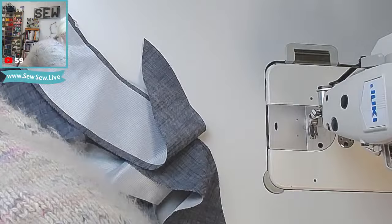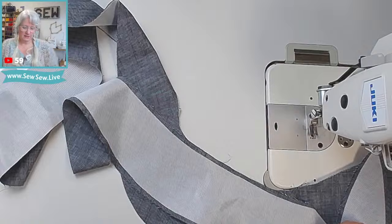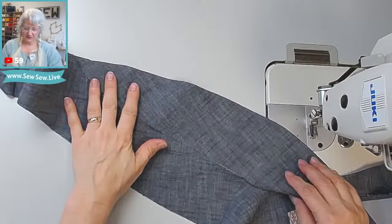So basically you attach the collar to the facing, the top collar, interfaced one, because this is the one that's going to show to the world, to your facing, and then you sew the other one to the body. And then when you have that all done, right, you're going to have a piece that looks like this, right? You would sew around the perimeter of the whole thing. What would you do in this case? Would you do it this way? I don't know if I would do it this way.